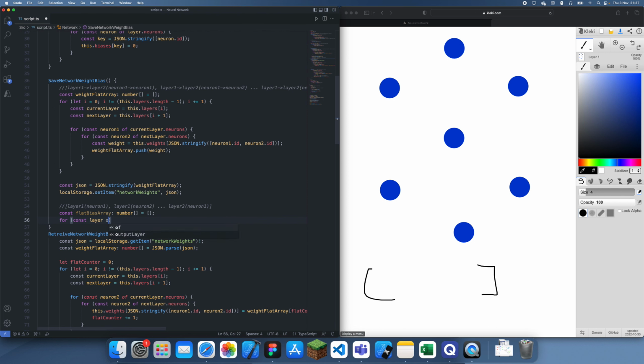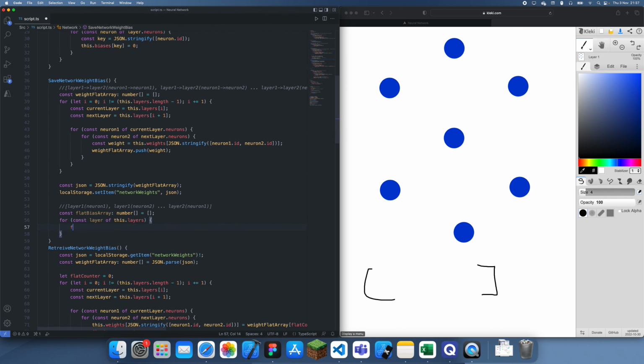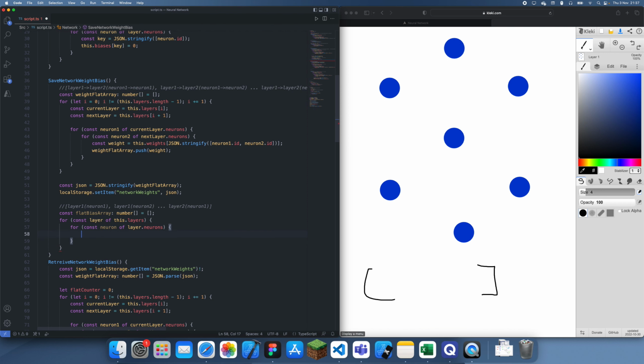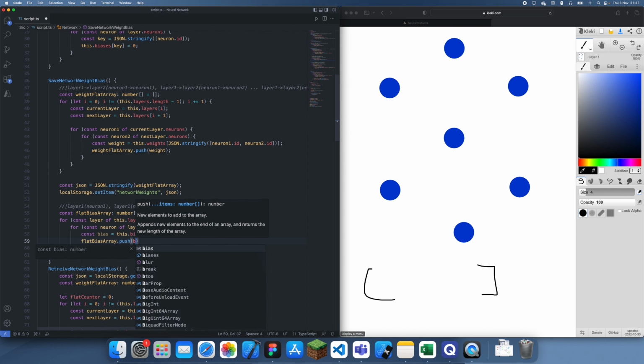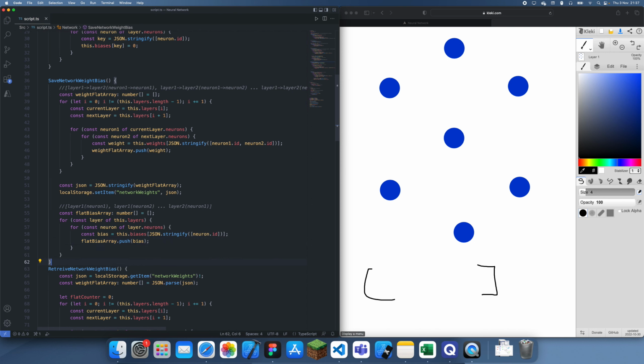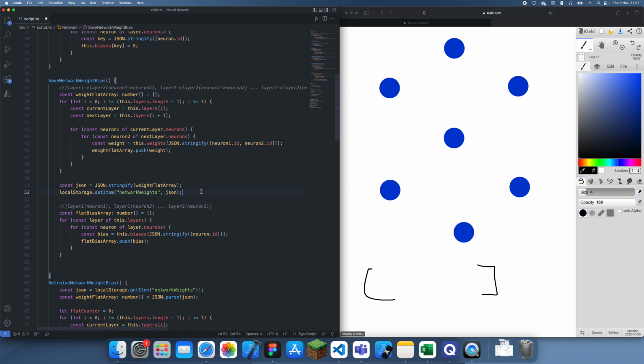For const layer of this.layers, for const neuron of layer.neurons, we'll get the bias we're looking for, which is going to be this.bias is JSON.stringify neuron.id. We'll add this to the flat bias array, and now we just save this just like we saved the weights.